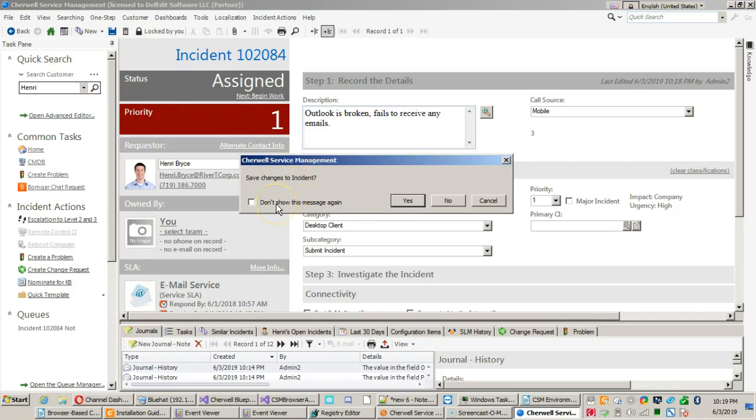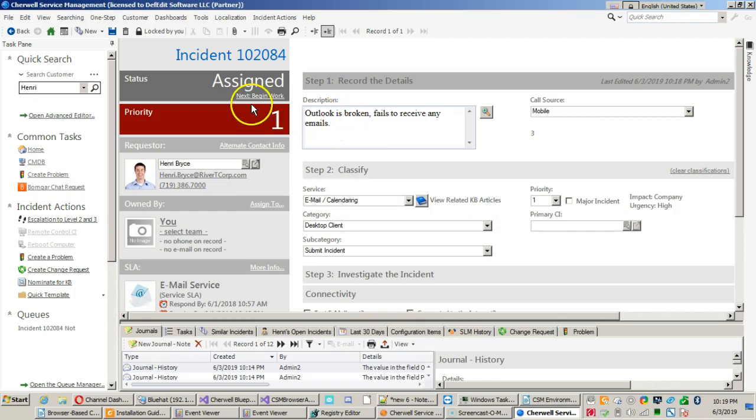And it has one of these checkboxes that says, don't show this again. Well, if you check that, it remembers this answer, and if you click yes, then it will always try to save the record when you leave. But if you have a required field and you need to cancel creating a ticket, it'll never let you leave. And at the same time, if you check this don't show this message again box and you click no, then it'll never save tickets when you leave, and you might lose data. So don't ever check this box unless you're absolutely certain. And when you're done working on a ticket, always save it. Always, every time. So that's filling out an incident, more or less.